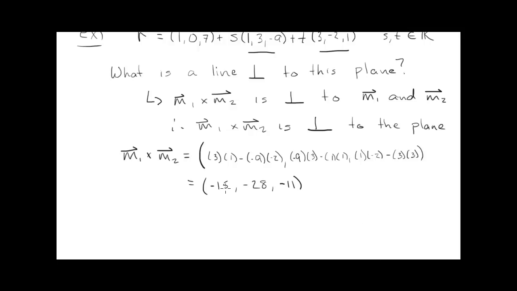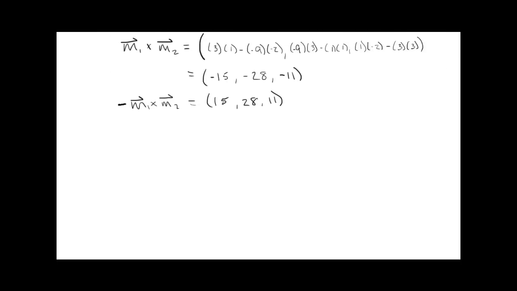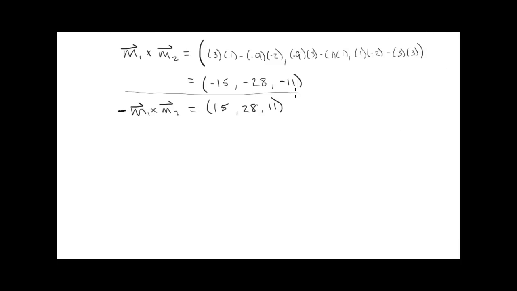Okay, so this vector is perpendicular to both. And, you know what, we have negatives here, so let's just take the negative of this. Just so we don't have negatives. And we should know that that is also perpendicular. These two lines are parallel, so if one's perpendicular, then the other one. So this vector here is perpendicular to that plane. Okay, so what does that mean? Actually, here's what we do.